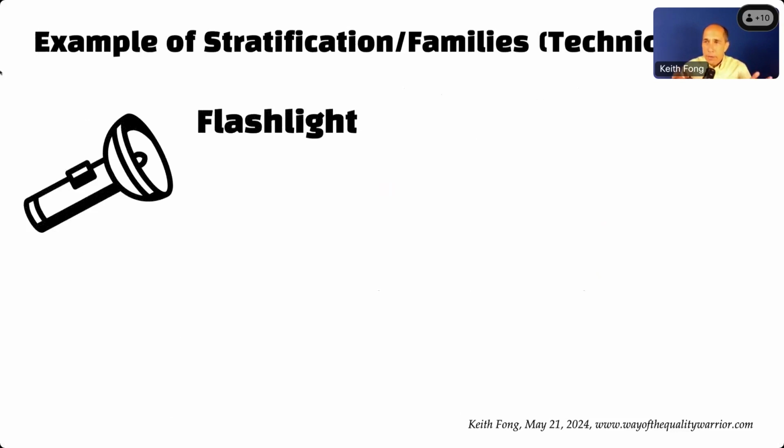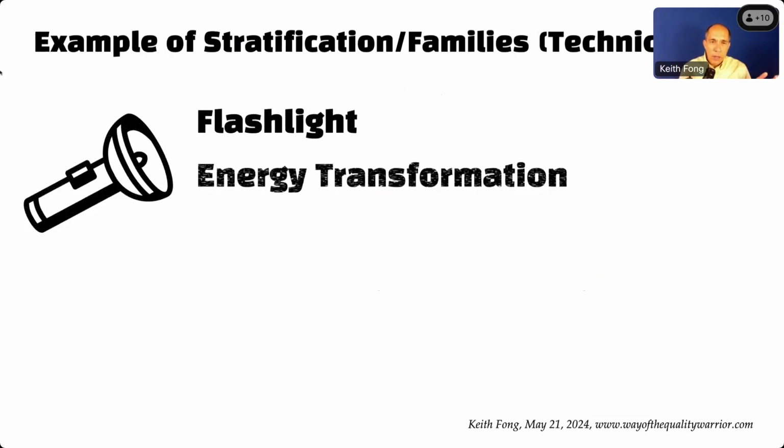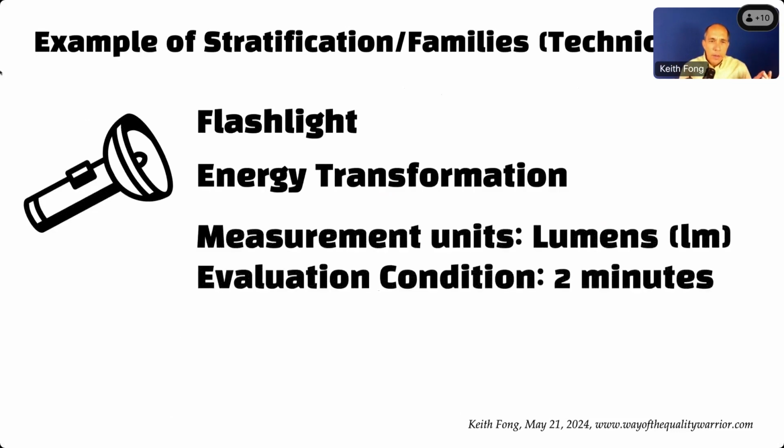In this case, as I said, we're looking at an energy transformation. We're going to look at a flashlight, and the measurement units that we're using with this flashlight are lumens, right? How bright is the light coming out of it? And then our evaluation condition is we're going to run it for 2 minutes. We've done our studies, and our customers tend to only use it for a couple of minutes, right? To light. That's the most common use case. So that's the one we're going to work with.